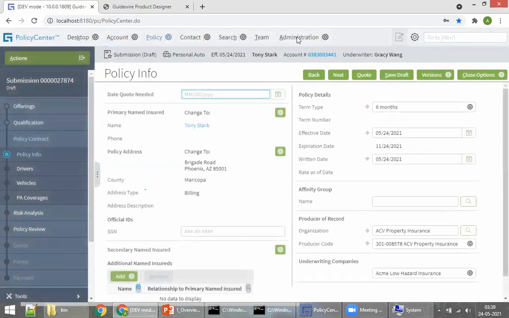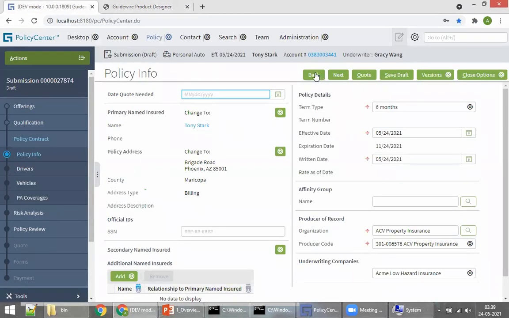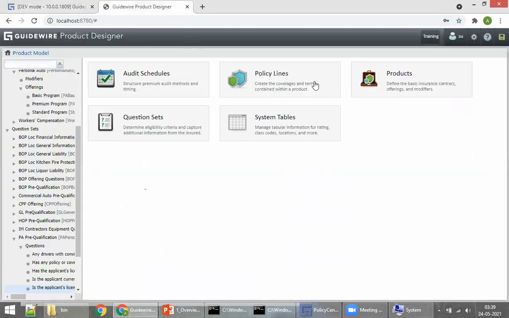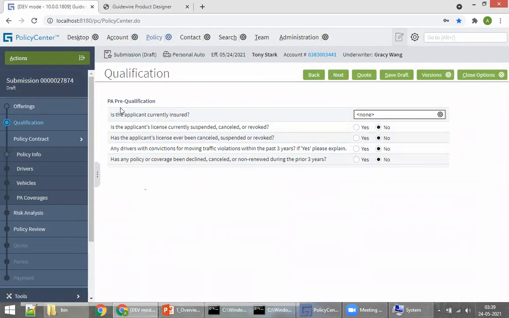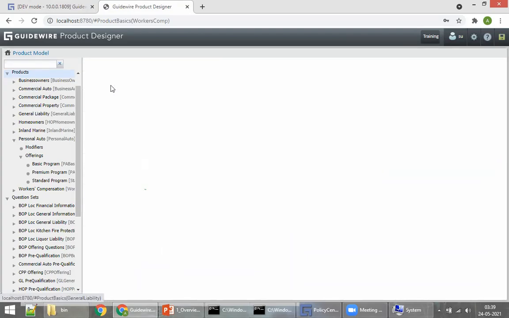Arun, I have a question. What is the difference between qualification and supplemental? Supplemental in the sense, which part have we done? Supplemental also has some set of questions, right? And qualification is also asking some questions. So what will be the difference? Can you give a bit more detail on where we are looking at supplemental? I think when we work on workers compensation, we have supplemental questions. Okay, depending on different LOBs.